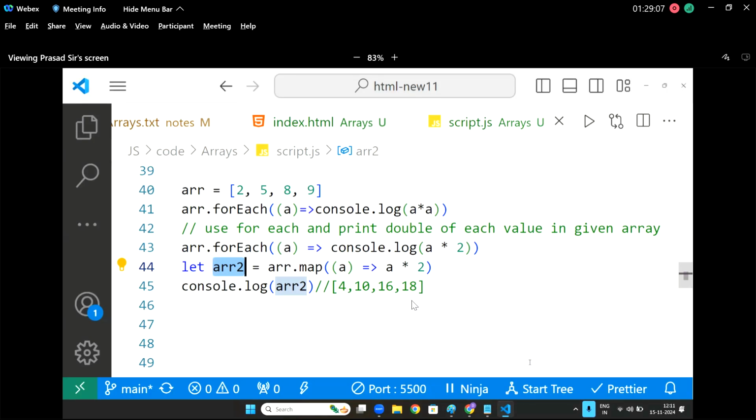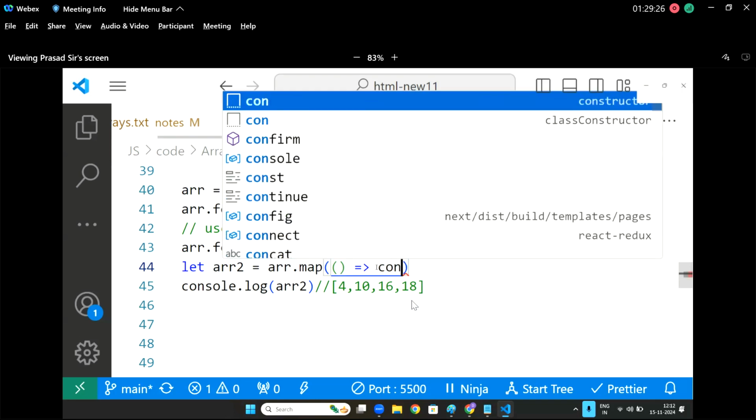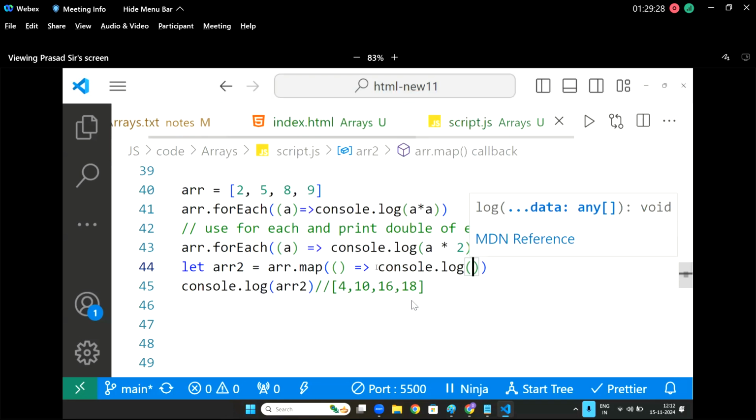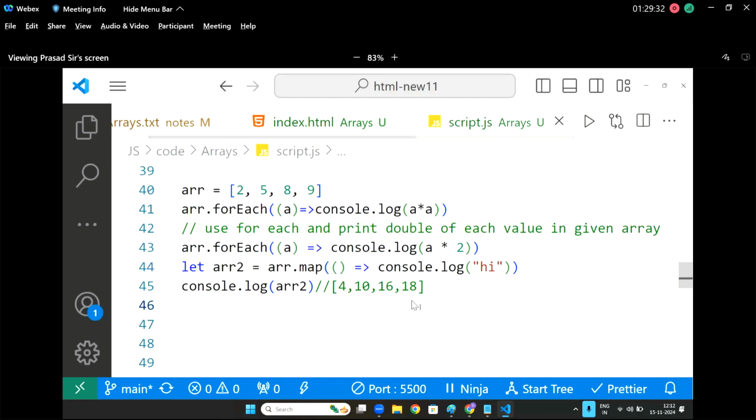What does it mean by not passing? It will work. Listen, guys, if I don't pass any values, imagine I write something like this: console.log hi. I write a simple function. Did I write any parameters?